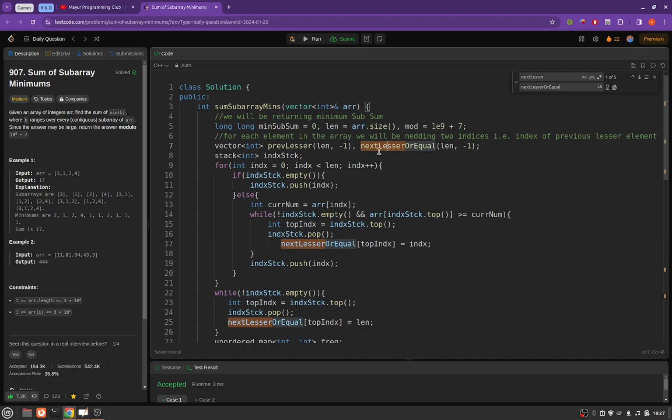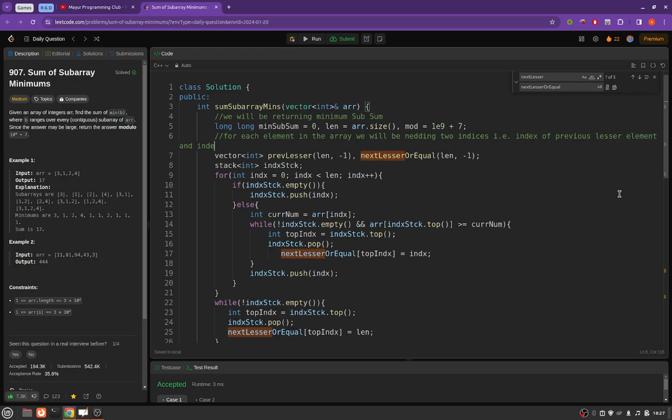So what we are doing here is, we will require for each element the index of the previous lesser element, and another index that we will require is the index of the next lesser or equal element.